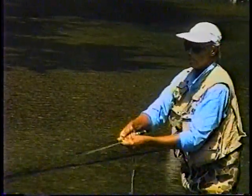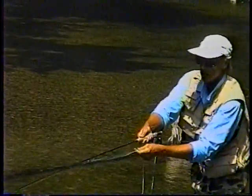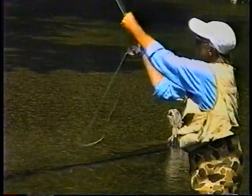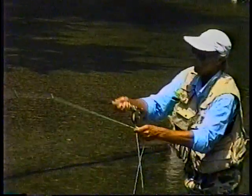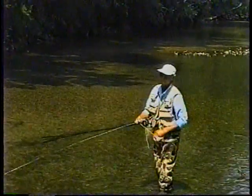In the double haul, the line is pulled on both the back and the forward stroke. These long pulls on the line are often needed to increase the loading of a stiff 9 or 10 weight salmon or saltwater rod. With a light trout rod, these very long hauls are not really needed. With light rigs, there is a better way.